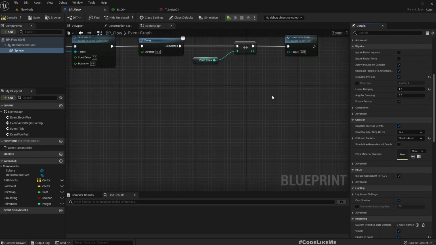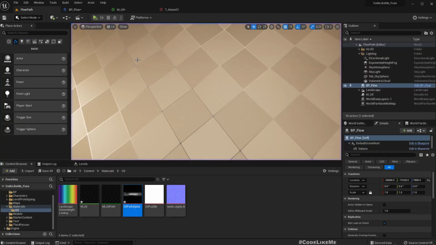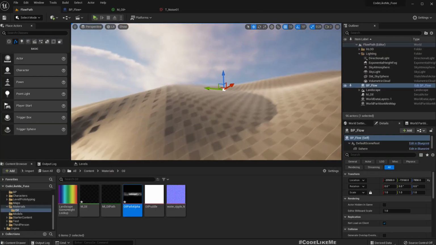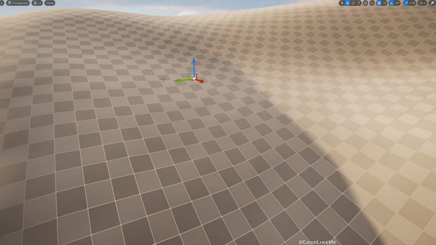And also after finishing the simulation, we can even disable the collisions if it interferes with the characters, but for now I don't have such a problem.